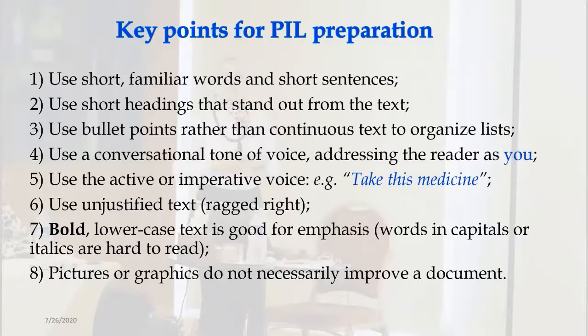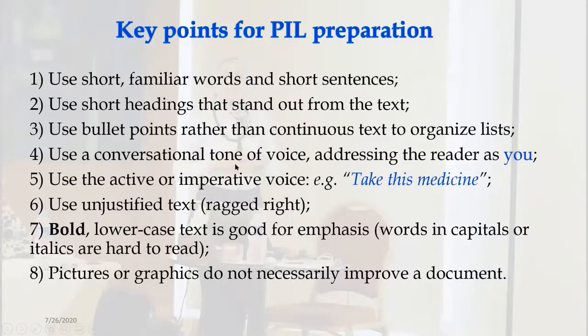The medical affairs have to use short familiar words and short sentences, as the patient information leaflet will be addressed to patients. So it will be addressed to any person who may have no scientific background. So we need them, once they read the patient information leaflet, to understand the information without any obstacles. So we have to use short headings that stand out from the text. We have to use bullet points in order to keep the format easy for the patient to read and organized by these bullets.